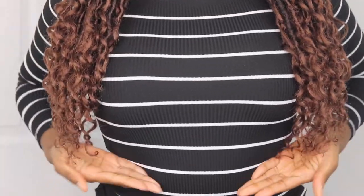All right, guys, so I wanted to just show you the length. I'm gonna stand up so you can see where the hair ends. It ends right here, right where my waist starts.